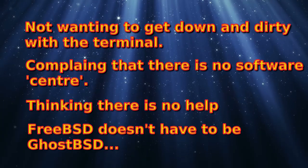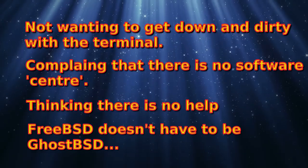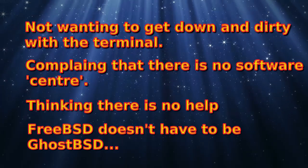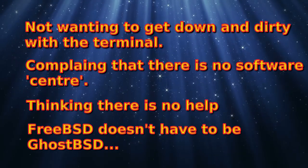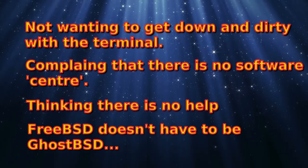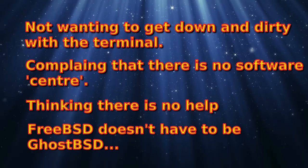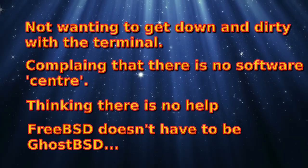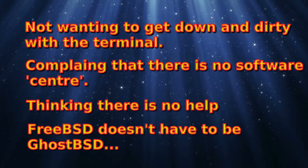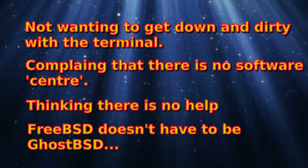For Steam or Netflix or AAA games, you certainly won't find them on FreeBSD and certainly not GhostBSD. GhostBSD might look the part and load up very nicely, but when it comes to it, a new Linux user will not find the same experience. FreeBSD is a base system — once you install it, it's yours to assemble.